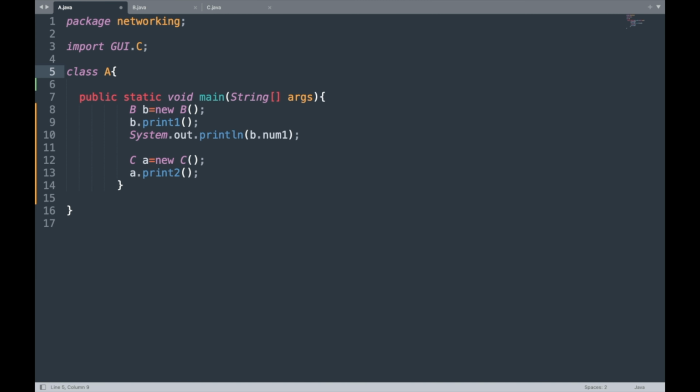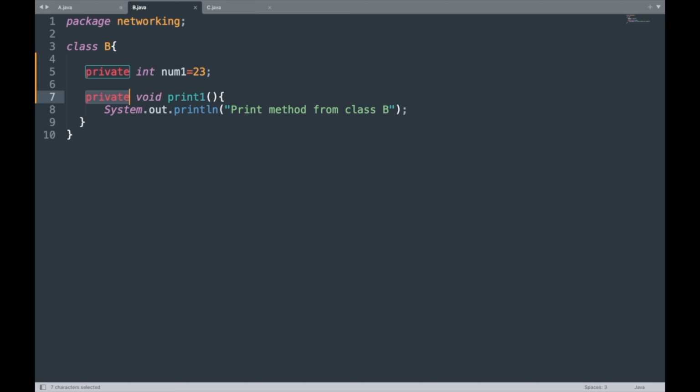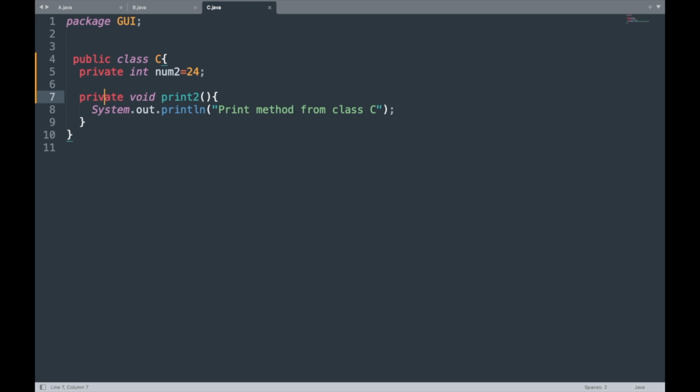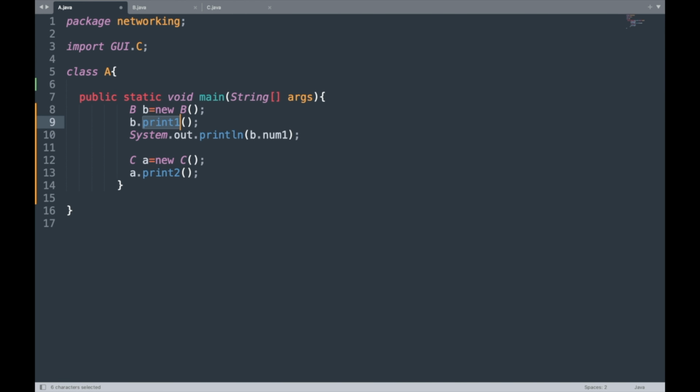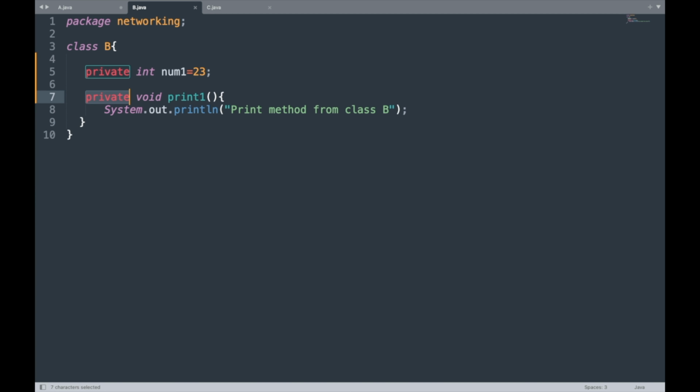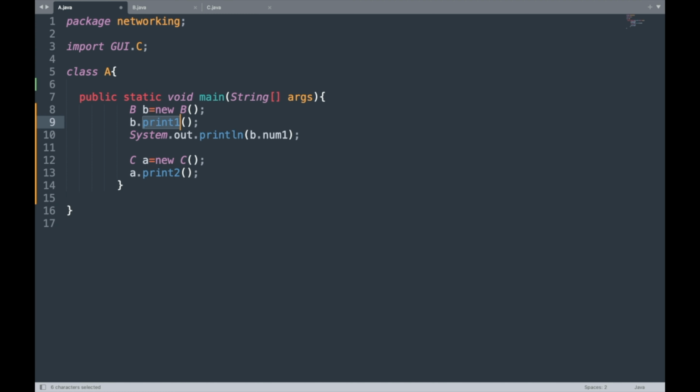If you had looked at the program output carefully, you could have seen that we were not able to access this print1 method, although it belonged to the same package. When we apply the private keyword before the members of a class, irrespective of whether they belong to the same package or a separate package, we get the compilation error, because whenever we specify the private keyword, it simply means that it cannot be accessed outside this class. So that's the reason you got the compilation error, and there is no way we can access the private members outside the class.